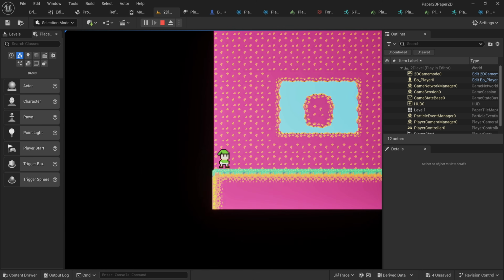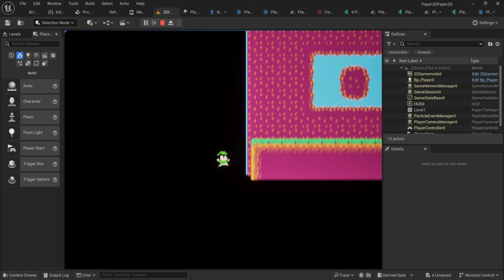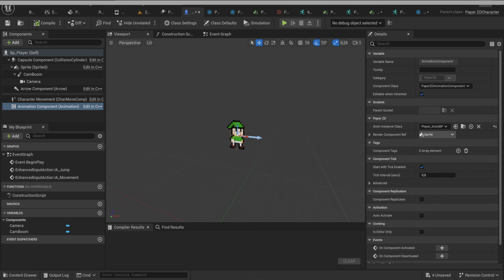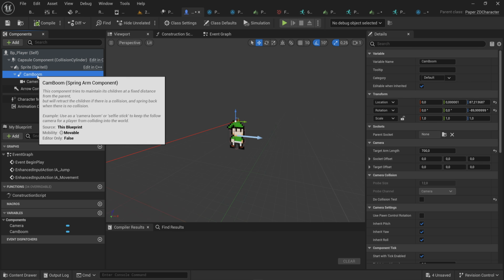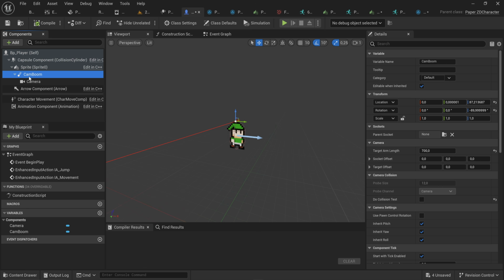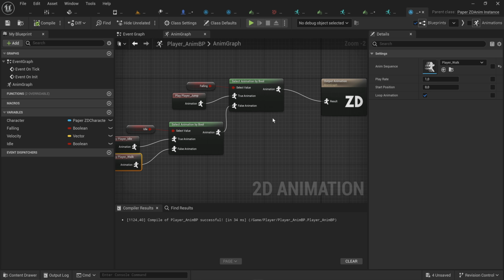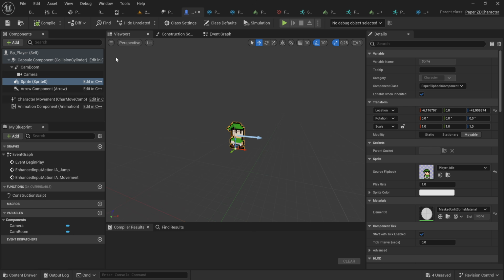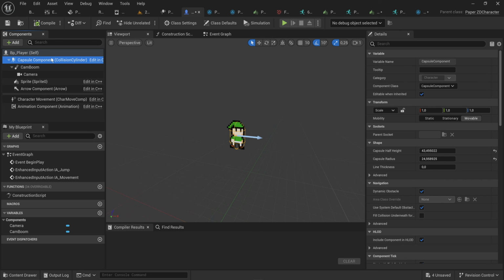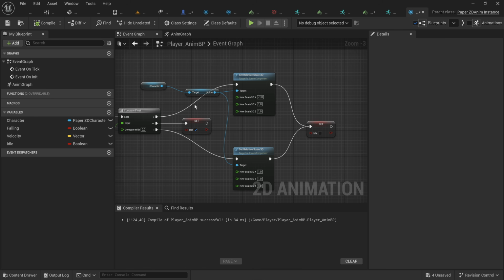So we're idle, and if we walk in either direction, first and foremost, the directions are inverted, but there's also the issue that we accidentally, this is my problem, put the camera boom as a child of the sprite. We shouldn't do that. The camera boom should be hooked up to the capsule component itself. The sprite should not have the camera hooked up to it directly. Otherwise, when we turn around the sprite, it also turns around the camera, and you don't want that to happen, of course. So just make sure that, once again, the camera boom is a child of the capsule, not of the sprite. That's just a misclick on my part.